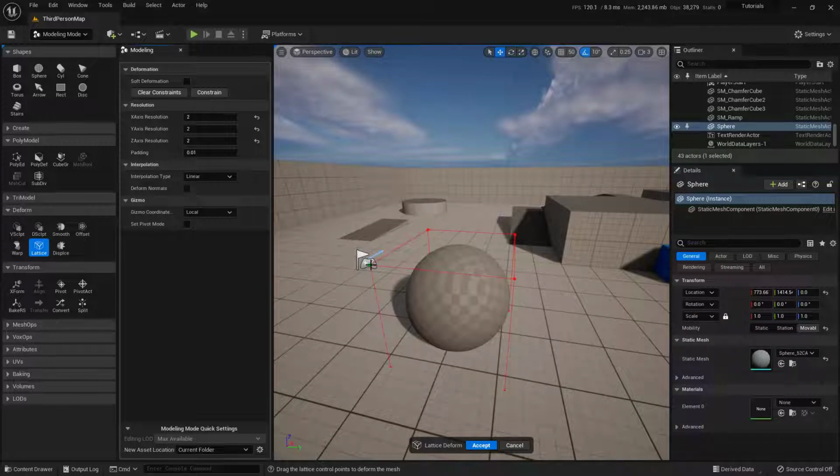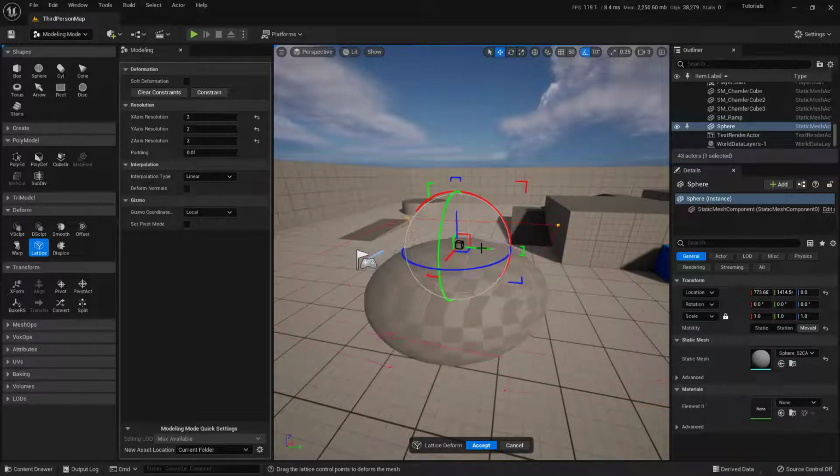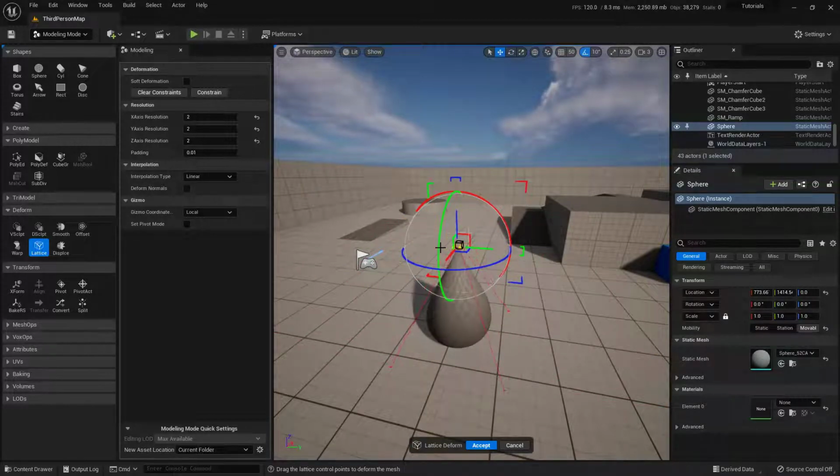Now I need to individually click on each one of these little vertices. I can hold down the shift key to add to my selection so that all four of them are selected. Now, the very center of my gizmo, this little tiny black box, is what I'm going to use to scale this, because I want it to scale in all directions. I'm going to click and drag to my right. It gets bigger, but if I drag to the left, you can make it very small. So cool. Now I have a very simple tear shape. So I can just hit accept.